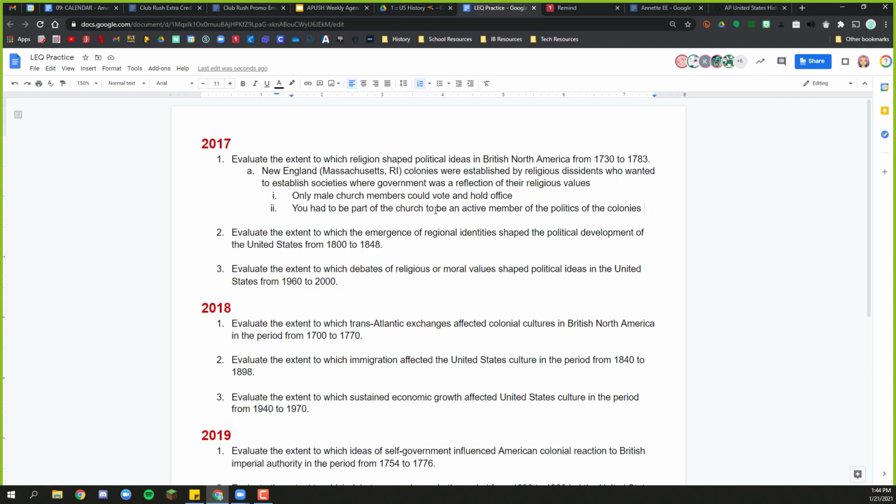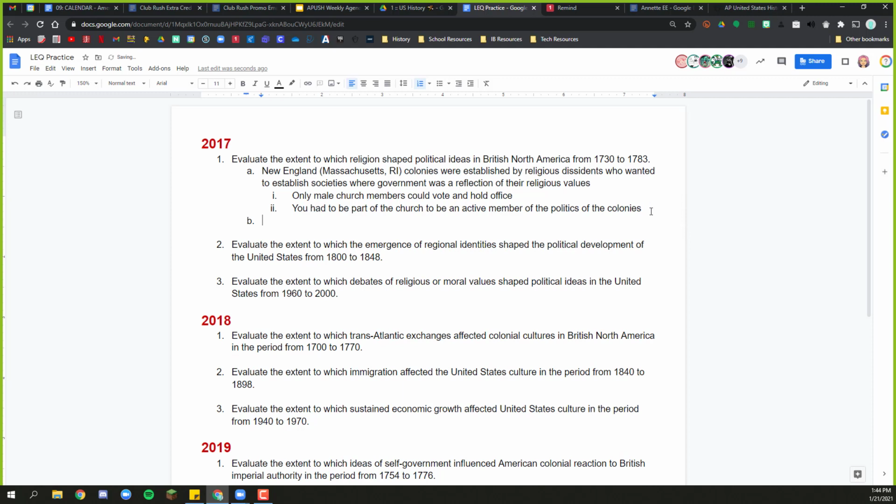Remember, your context doesn't have to be super long. You're aiming for something in the realm of about 2 to 3 sentences, maybe up to 4, you don't have a lot of time. So I can write 2 to 3 sentences about this. And then I want to wrap this up by connecting this idea, remember our transition, how do I connect this idea to British North America and the First Great Awakening?